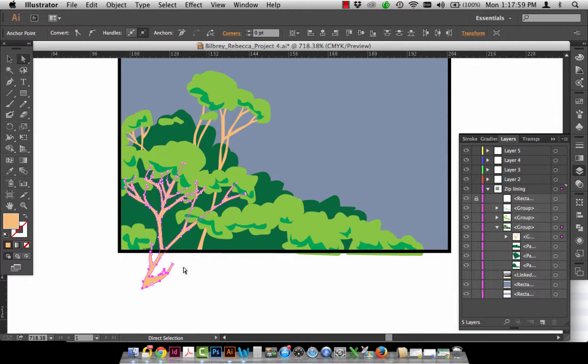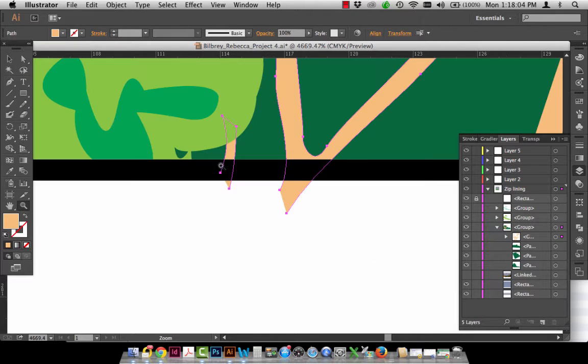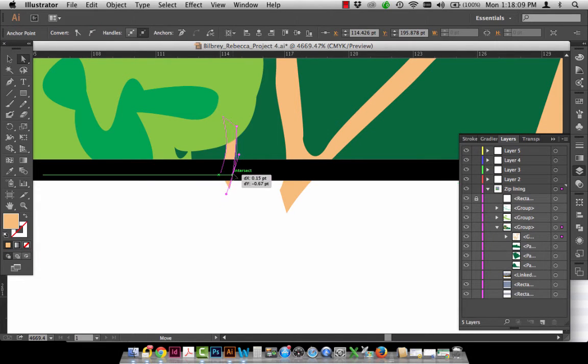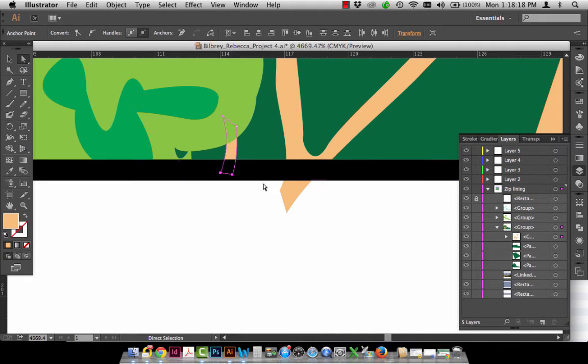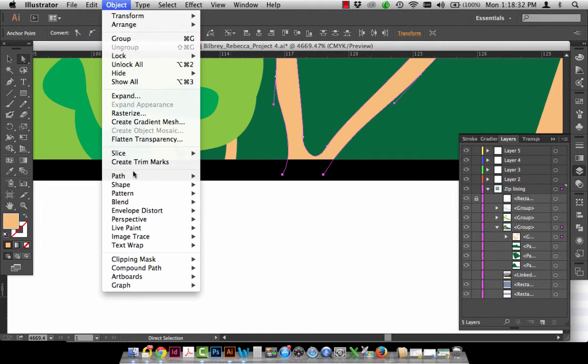Let me get rid of a couple of these extra things here. So I just deleted some anchor points, and now I've got to join these to make them finished. So I'll click on that guy, see how it's an open path, hold down the shift key, click on that anchor point, go to Object, Path, and Join. Now it's a solid object. Same thing here. I need to bring this one up, bring this one up too, hold down the shift key, click on, make sure both of these nodes are clicked on, the rest of the nodes are hollow, go to Object, Path, and Join.